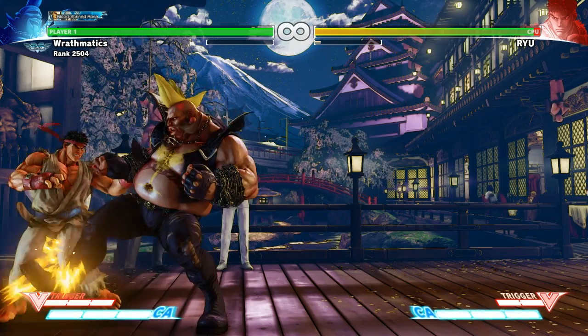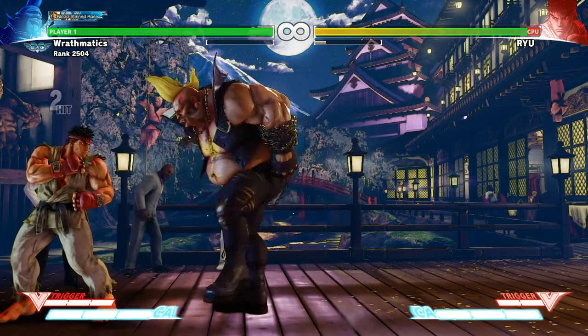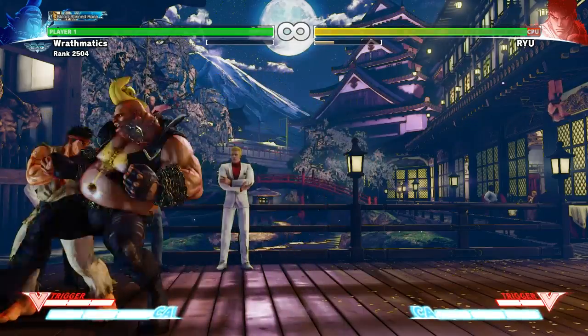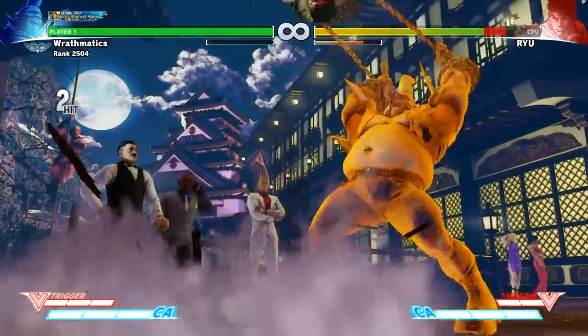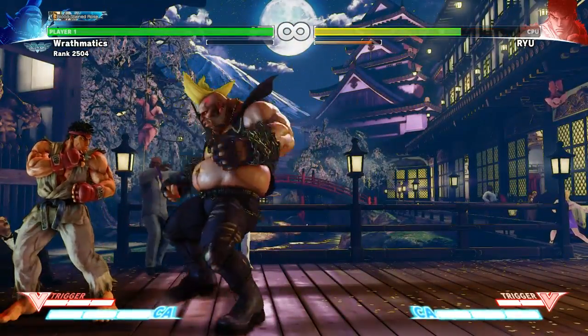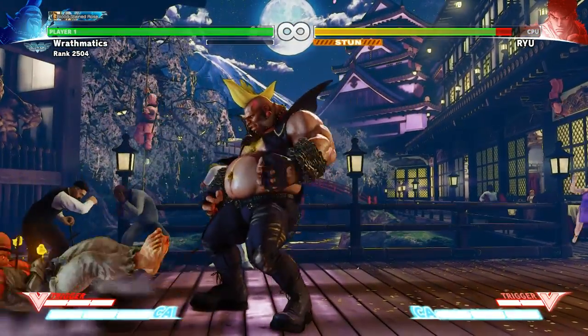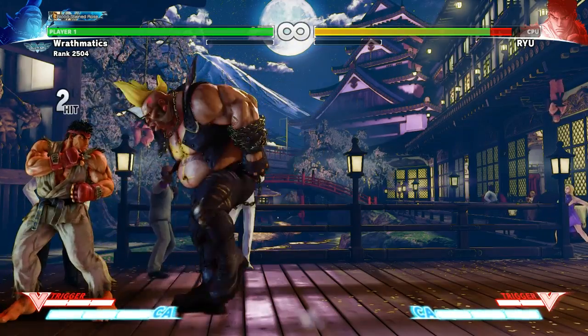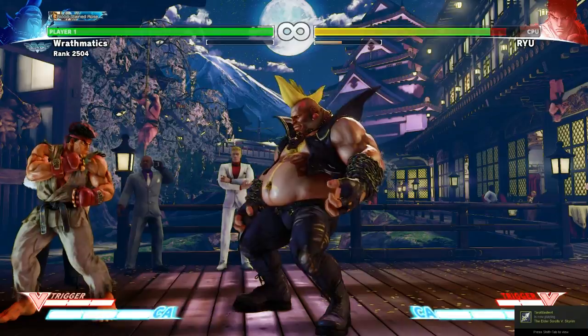So as Birdie, some stuff that I've been having success with, trying to open people up, is like the ticks into, so like light kick, right? I'll tick this into the EX throw, right? So then once I've done that a couple of times and they're like, okay, EX throw is coming after this, this is when you start throwing in the medium kick. And you start pressuring with that. And even though it may not do a ton of damage, if you get 2 medium kicks, that's a decent chunk of damage right there.